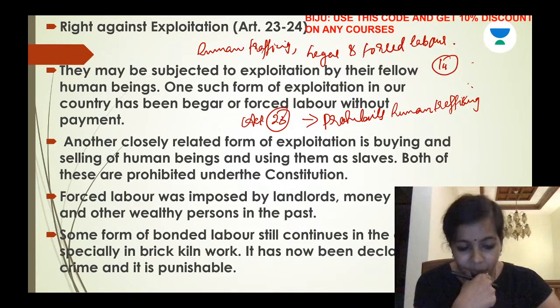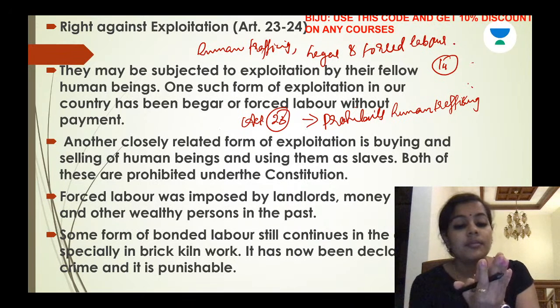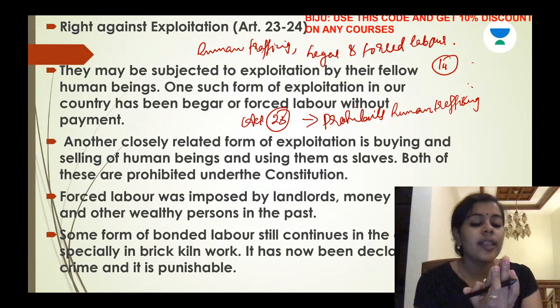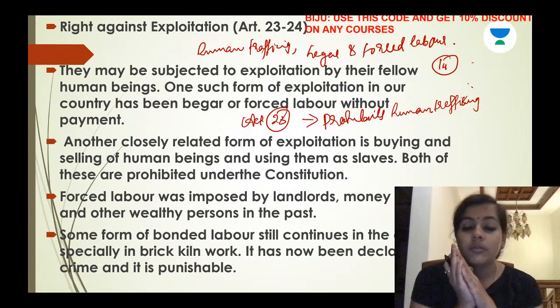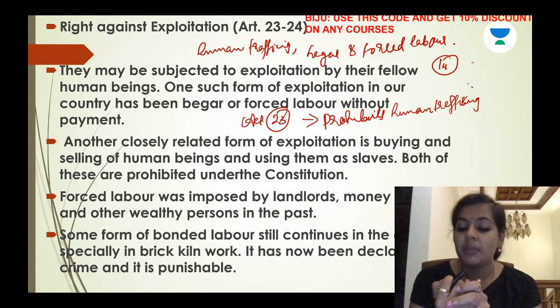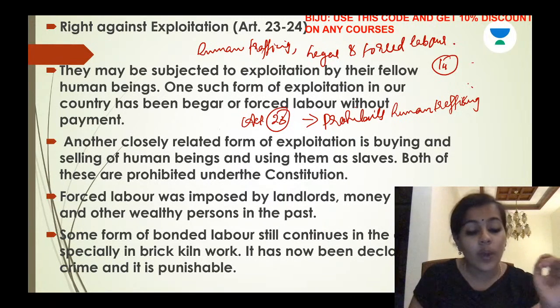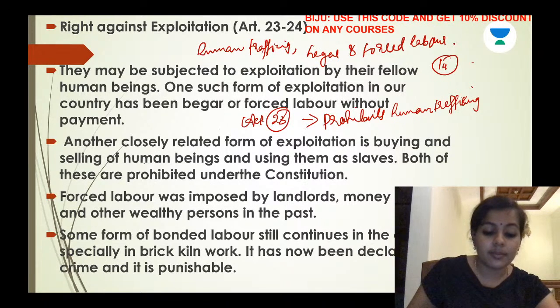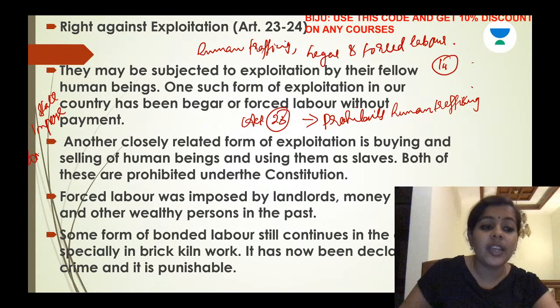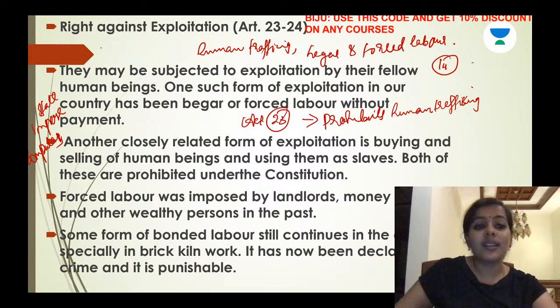Then let me ask you a doubt. Suppose a situation arises in the country that some people want to go to the military and the government is declaring that you are supposed to participate in the army. You have to go to the army. Is it violating Article 23? No. In such cases, Article 23 is not violated. See, the state can impose compulsory public service if needed.